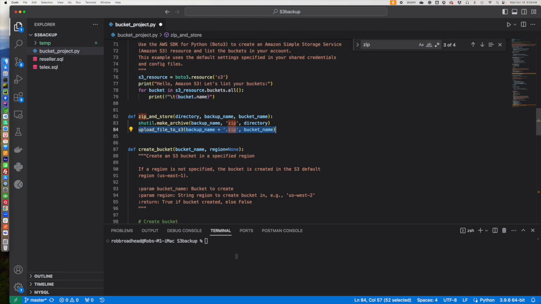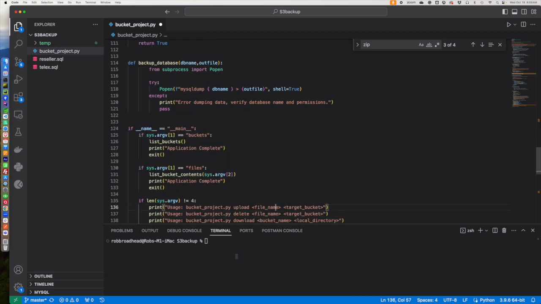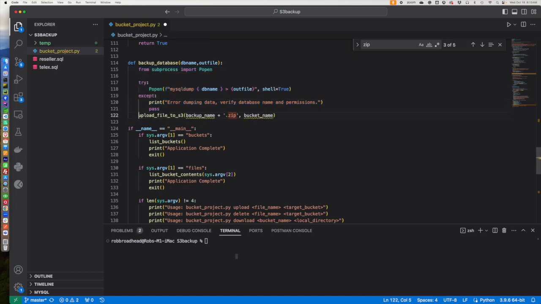So if we wanted, let's see, backup database, let's just do that. We'll bring that over this way a little bit. What we could do here is say, hey, I'm going to back up the database, and then I'm going to take the out file, whatever output file is, and send it to my bucket name.